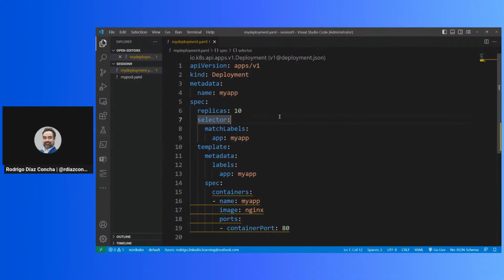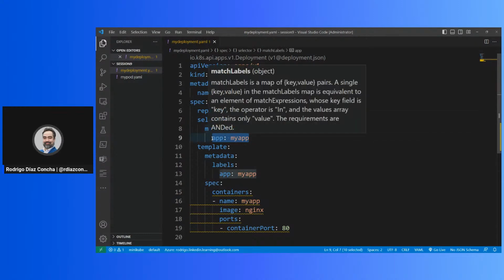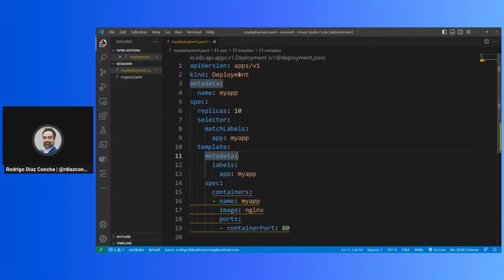So for instance, this deployment that I just deployed is using this match label, okay? So in other words, this deployment is going to manage all the different pods that have the app label with the value of my app, okay? So that's why this deployment knows about those pods, okay?